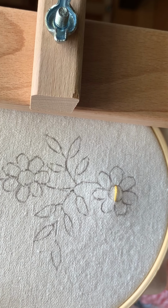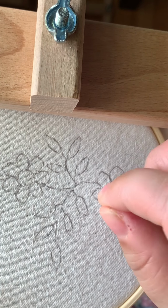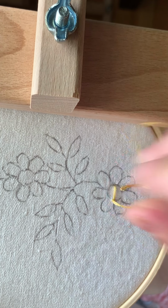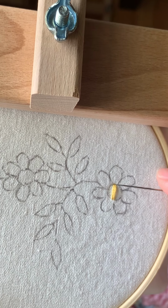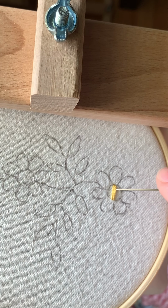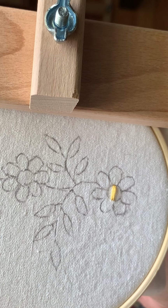And come back up. We're gonna go right next to the beginning of our first stitch, to the left here, and go back down up at the top right next to the end of our first stitch. So we're basically just making straight lines across the shape to fill it in. And over on the sides, you'll make shorter ones to follow the circle. Let's make one more.